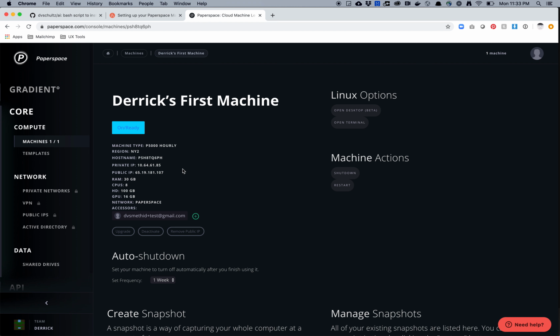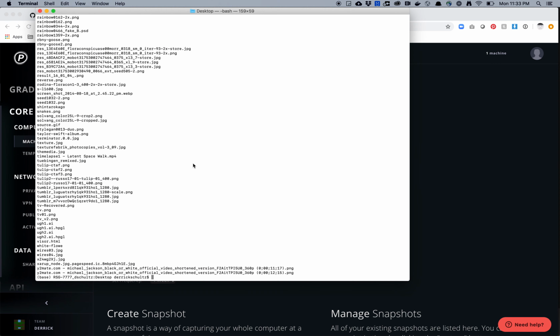Now it's really important. There's two things here you need to do. The first is that you want to grab your public IP address. So when you hover over public IP, you'll see a little clipboard icon shows up here. If you click, you'll see it says copied. So what are we going to do now? Now we're going to go back to our terminal. And the important thing to type in here is ssh paperspace@ and then paste in your IP address.